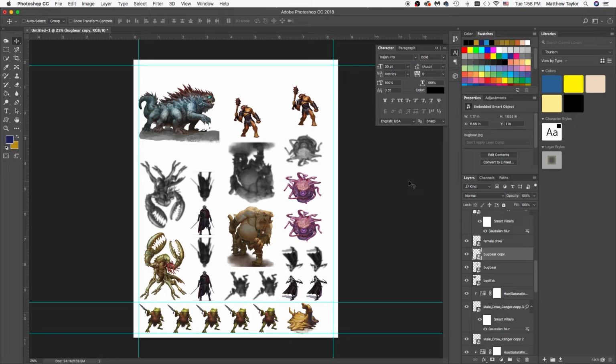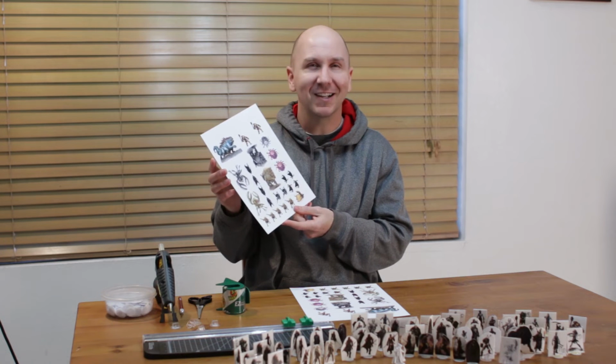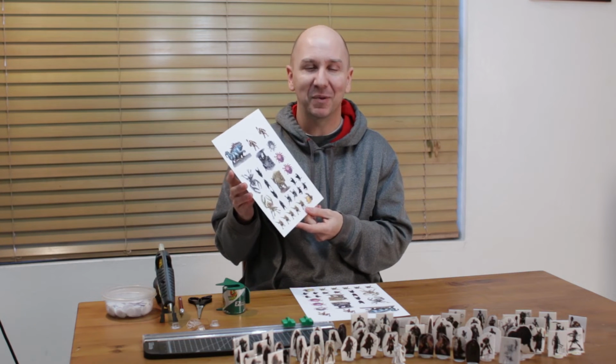And there you go. So then what we'll want to do is we'll just want to save this file as a JPEG and then print it out either at home or at some place like Staples or any other printing service. I like to do like a nice thick card stock that holds up color really well, but totally up to you. All right, so once you have the paper printed out with your little figures on it, let's go ahead on to this next step.